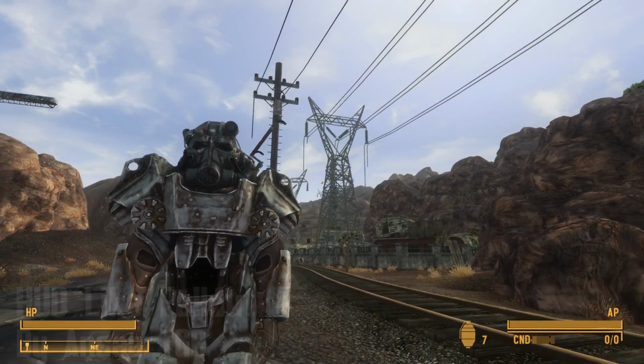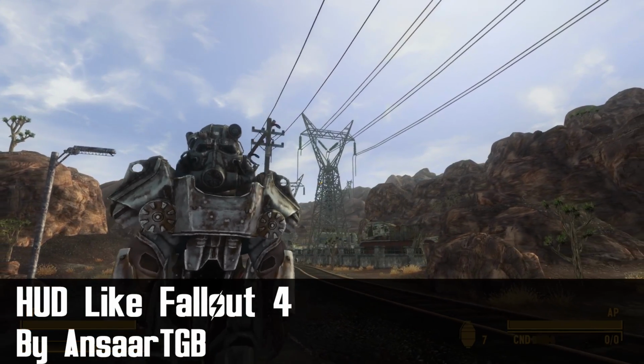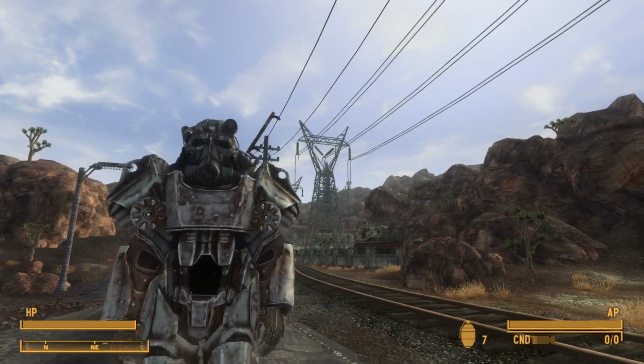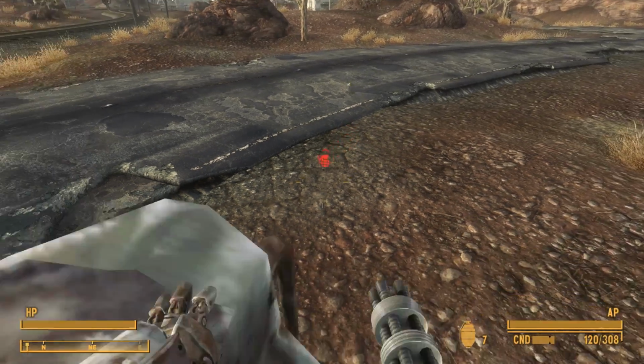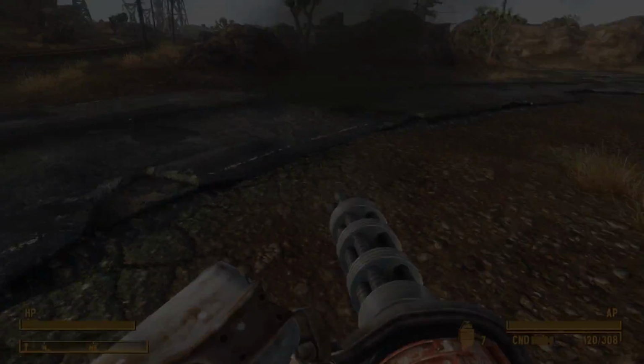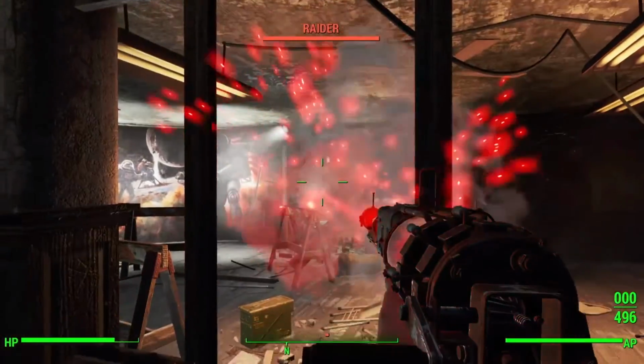Our last replacer mod is the Fallout 4 HUD mod by AnsaarTGB, which adds a set of new textures to change the in-game HUD to match what we've seen of Fallout 4 so far. This includes the health bar, compass, AP points, and even the grenade indicator icon. The mod works in both Fallout 3 and New Vegas, and only contains a set of texture files, but no ESP or ESM, which makes for a pretty easy installation.